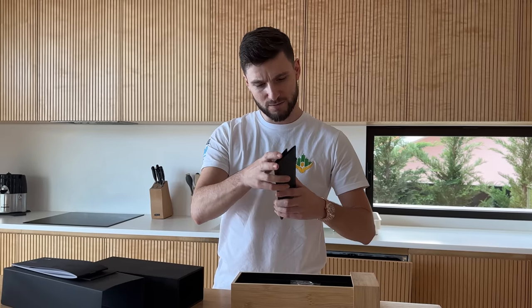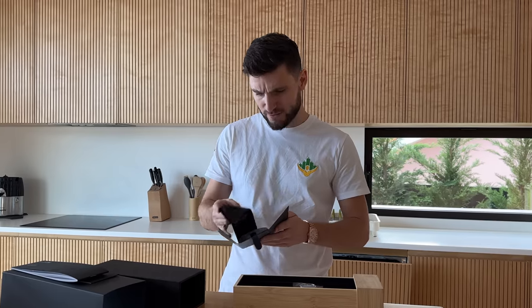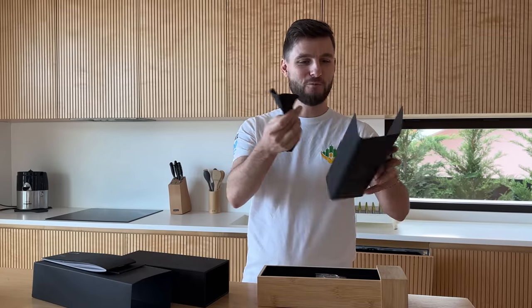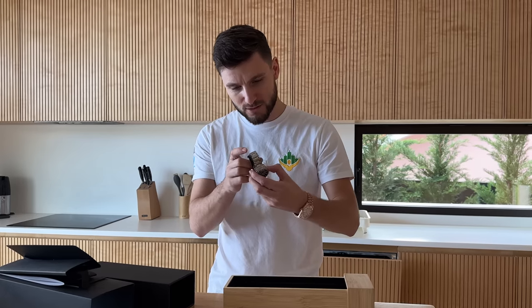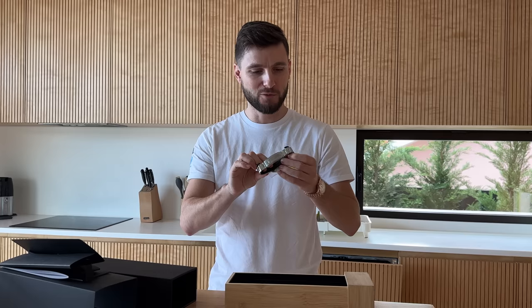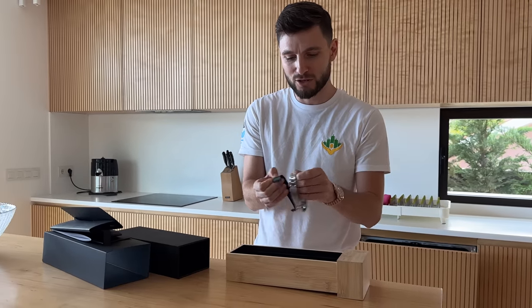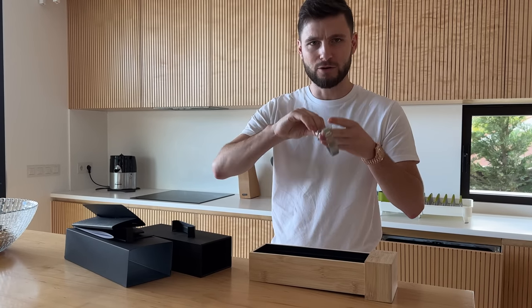Let's open this up. Here we've got something else — a cleaner. This is a bad use of packaging; a whole paper box for this little cleaner, not needed. Anyway, here is the watch itself. Wow, looks fairly nice. First initial thought is it's not the most beautiful watch in the world, not really the best materials, but that's not why I wanted it. I wanted it because it's the world's first trading watch. I don't really care what the watch looks like too much. It's more about the meaning of it, what it actually is, and how useful it is.